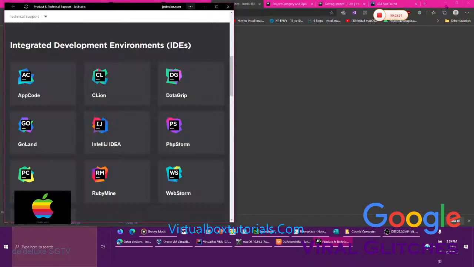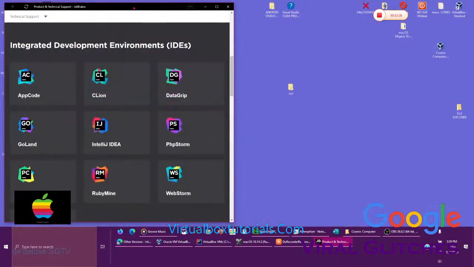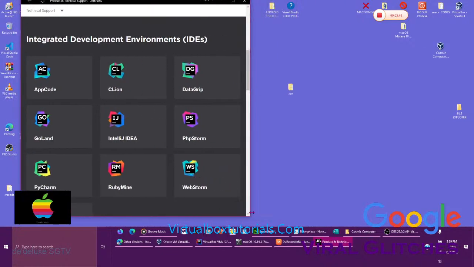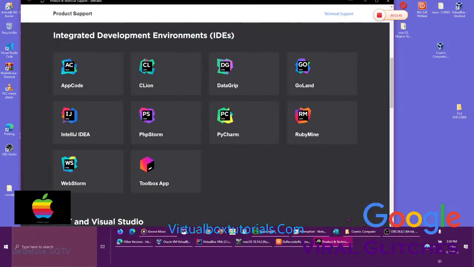So now look how neat this is. Now I have an editable HTML, right?